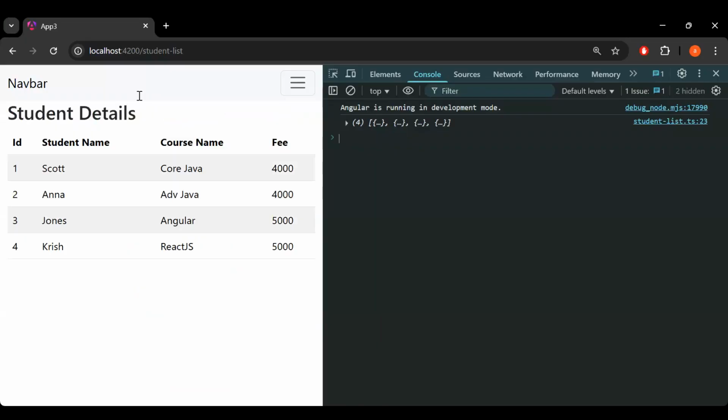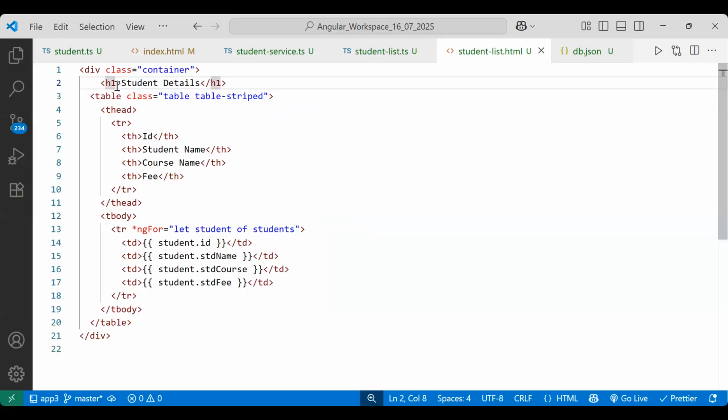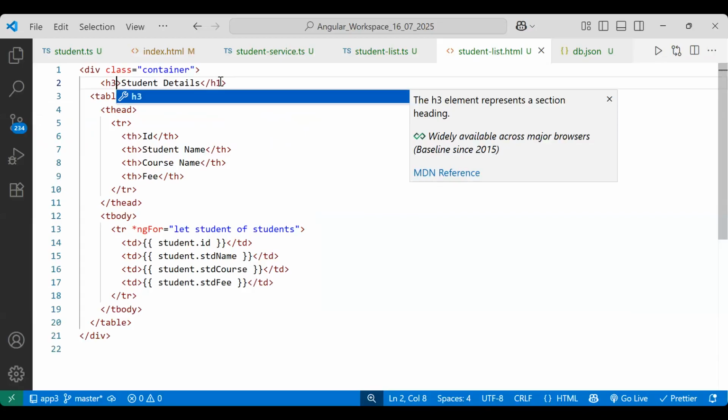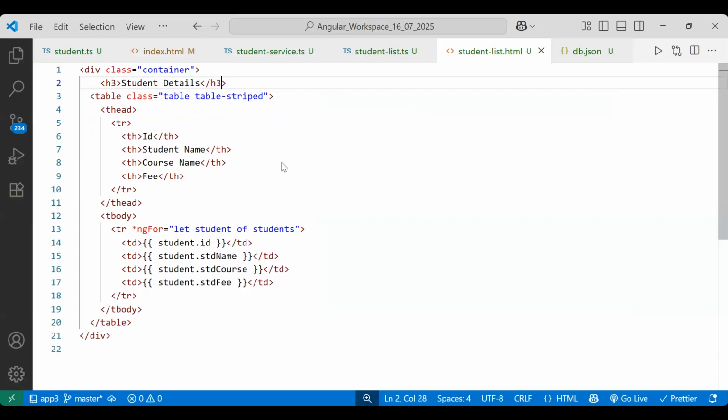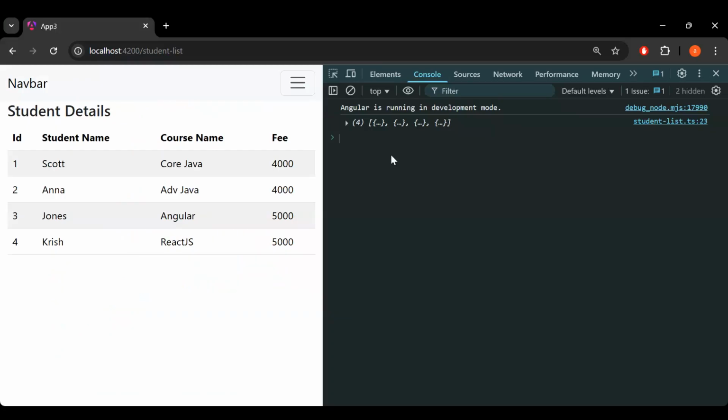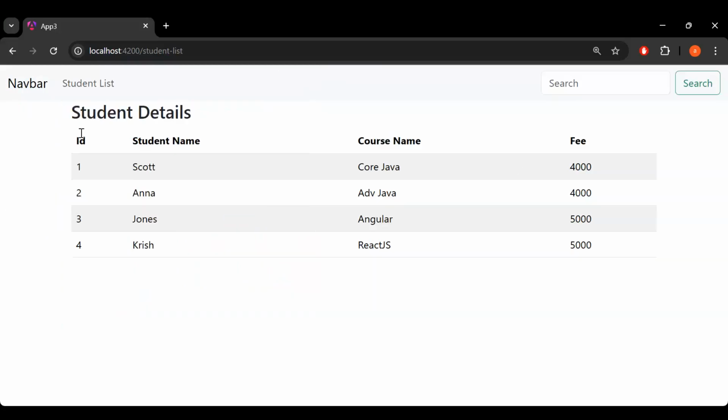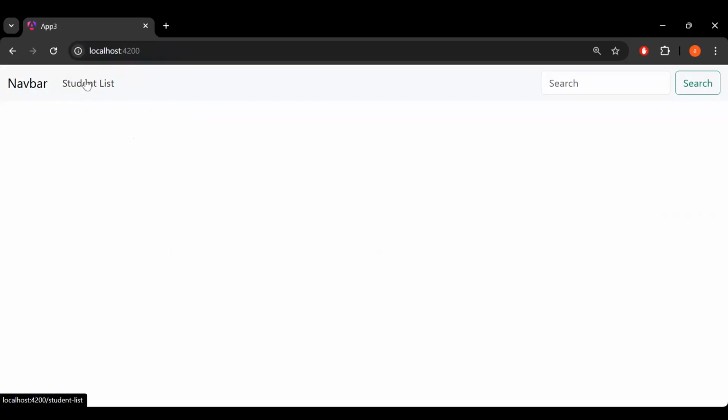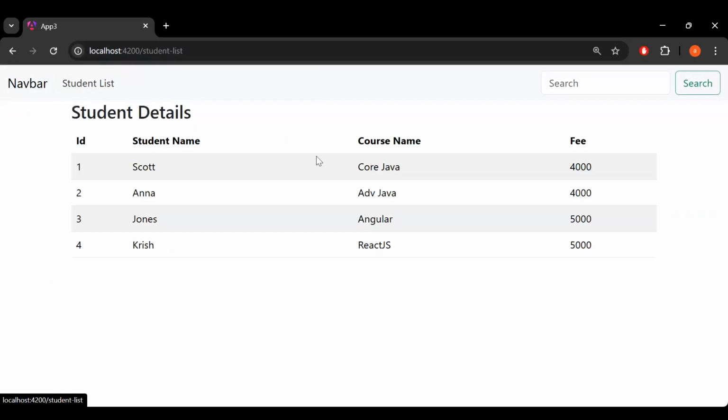Student details, where is that? Okay, that's it. See here, when I click on the student list route, we are able to display the student list. Now we can see the console.